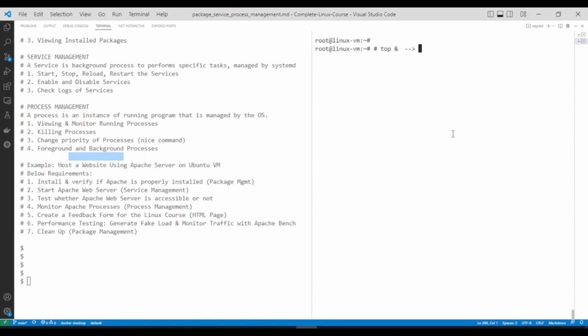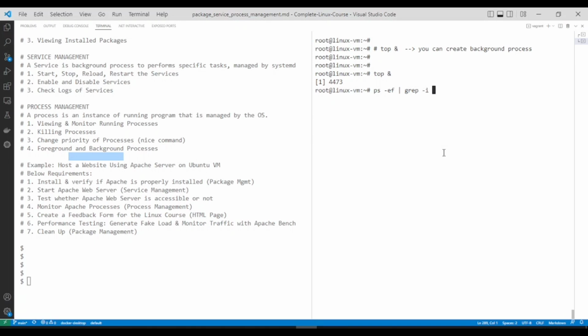So this way you can create a background process. Let me run top ampersand, and this has created process ID 4473.